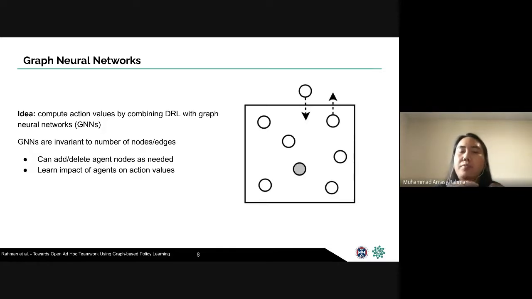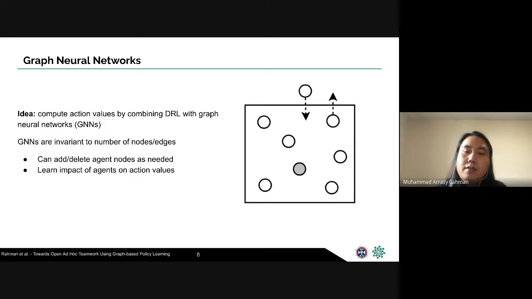Now, before I go into more details about how we use our GNNs, I'll just mention how we actually pre-process the state information that we then provide into the GNNs. And in this particular case, we basically assume that every agent in the environment will be abstracted by a node inside the graph structure that is going to be provided into the GNN. So each node will correspond to one agent, and at the same time, each node will be associated with a node feature, which will then be associated with a feature related to a particular agent that it is currently representing.